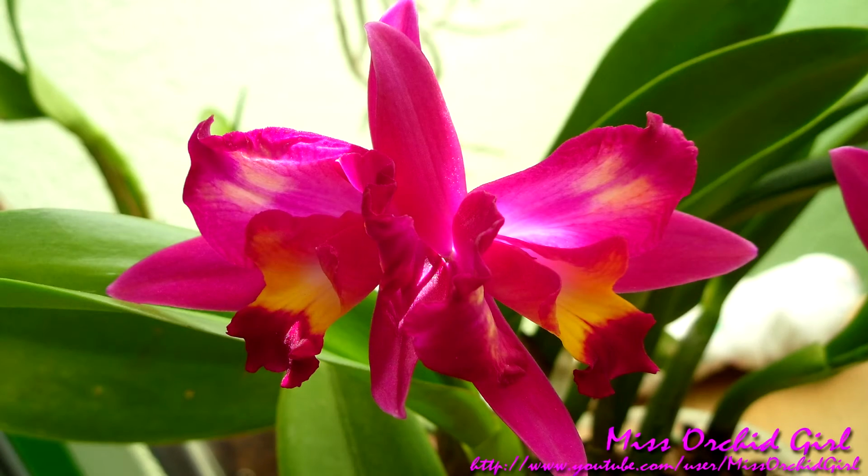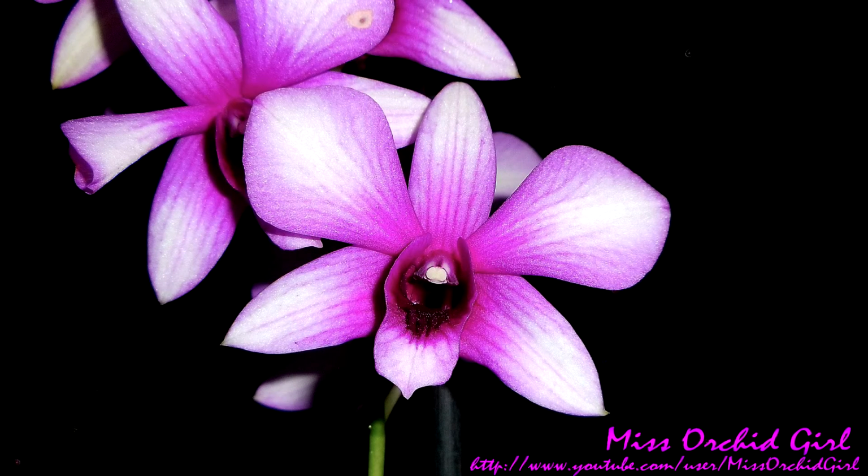Okay, so anyway, you know how people say that they like to use parts of the old medium with the new one to transfer good microorganisms to the new sterile medium. Well, ever wonder what those microorganisms could be? I guess to fit the description, they should not affect the plant or harm it in any way. So they should not produce anything toxic in the pot, nor should they feed on the orchid, obviously.